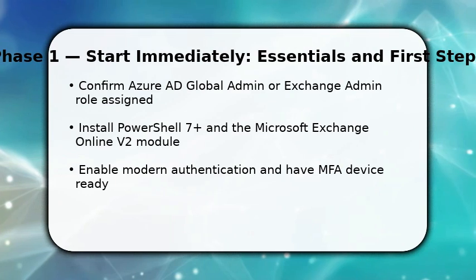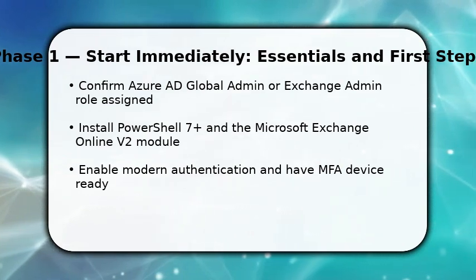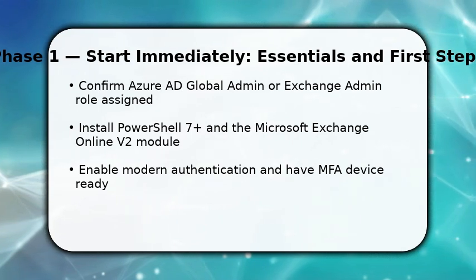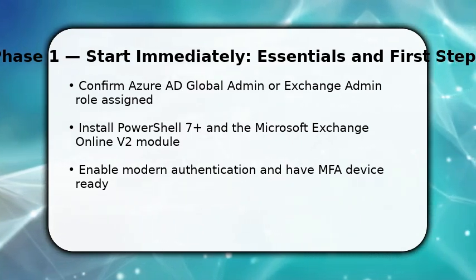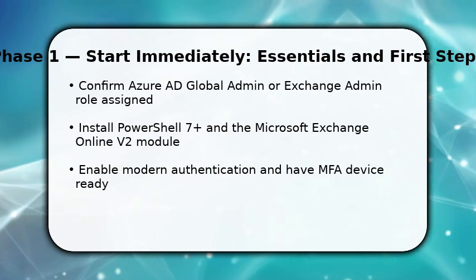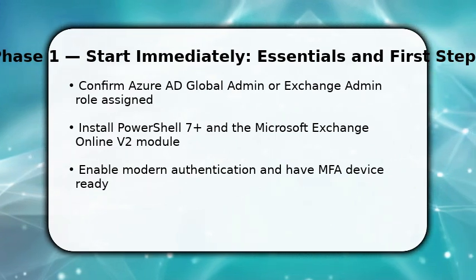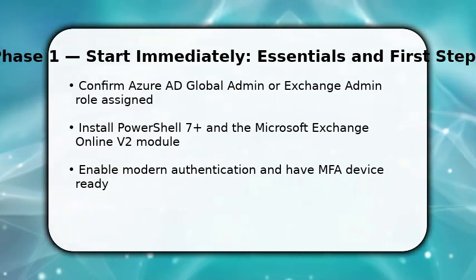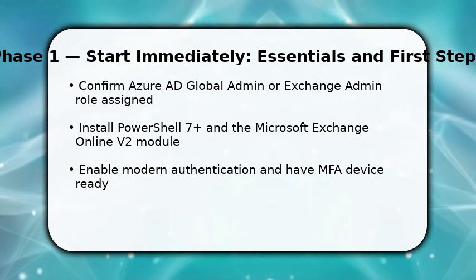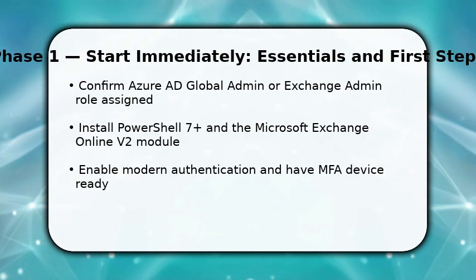Next, install the Exchange Online V2 module using Install-Module and register the module so commands map correctly. Once done, verify modern authentication is enabled in your tenant and have your MFA device or app ready. These steps set the foundation. Without them, you can't establish a secure remote session to Exchange Online.